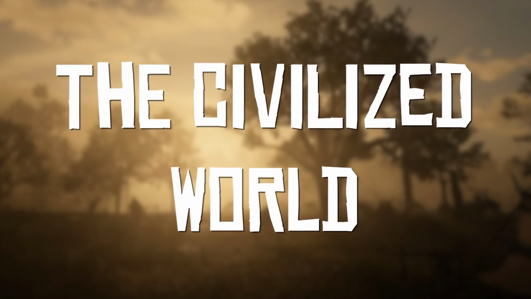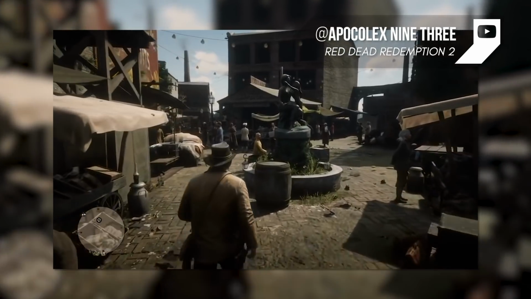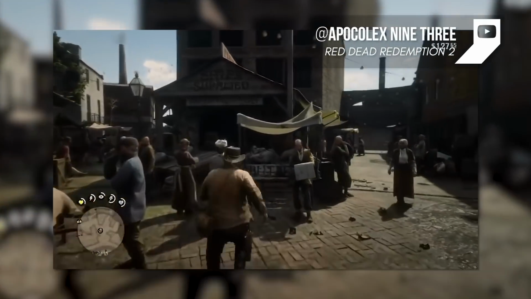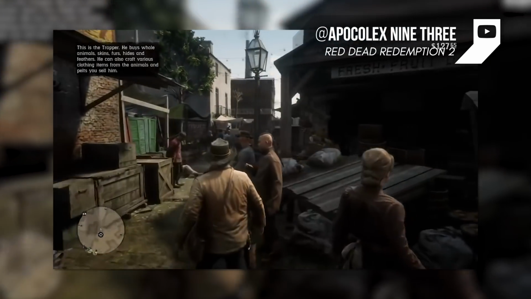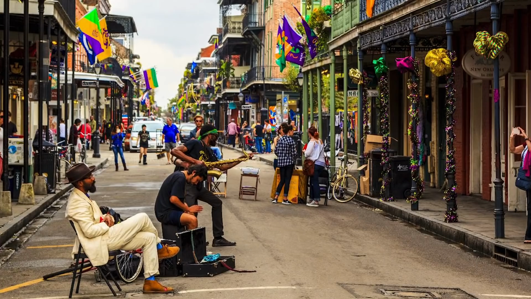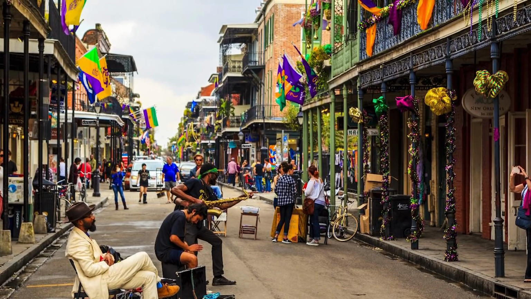The civilized world. A lot of action happens in town in Red Dead Redemption 2, and each town in the game draws some inspiration from real-life places. We can start with the most obvious, the bustling city of Saint-Denis. Surrounded by a river, it bears a strong resemblance to New Orleans, where it is hugged by the Mississippi River. And let me tell you, you'll see tons of iconic New Orleans imagery here in Saint-Denis.